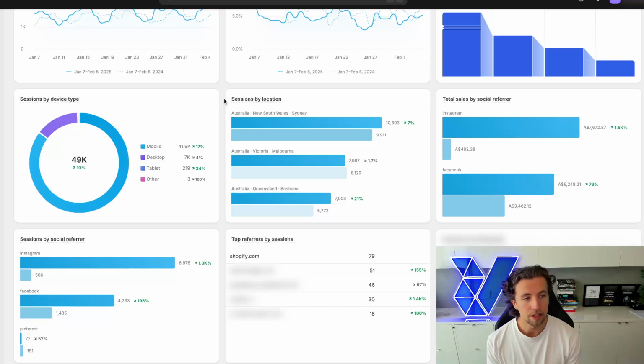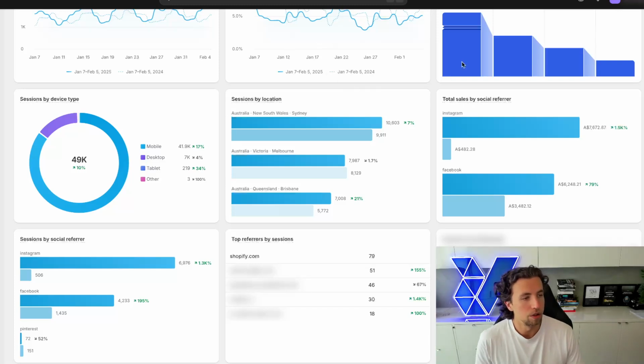Sessions by location, this can be incredibly helpful for identifying bot traffic. However, you'll need to click into the report and sort by individual cities to be able to see if there's a spike in a particular city, which often means that there's some kind of server that's hitting your website a lot and is causing bot traffic that you might want to exclude.